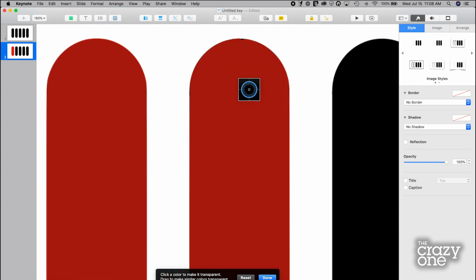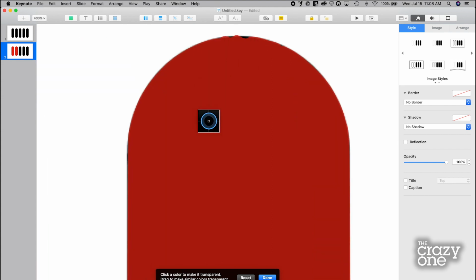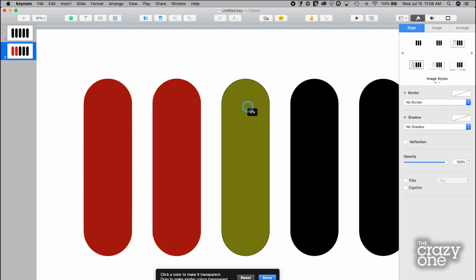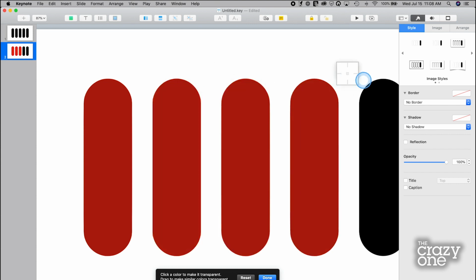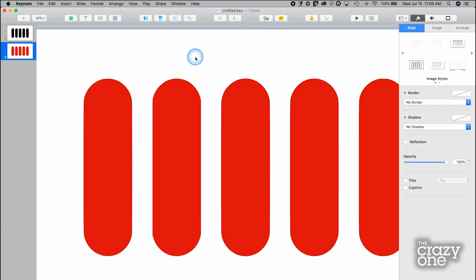Here, let's do a side by side. Whenever I click, you can see there's that little bit of dirt there. It's not quite right. So that's what I'm going to do, click and drag, nice and clean, click and drag, nice and clean, click and drag, click and drag. Okay, whenever I'm done with this, all I have to do is hit done, and great, now there it is.